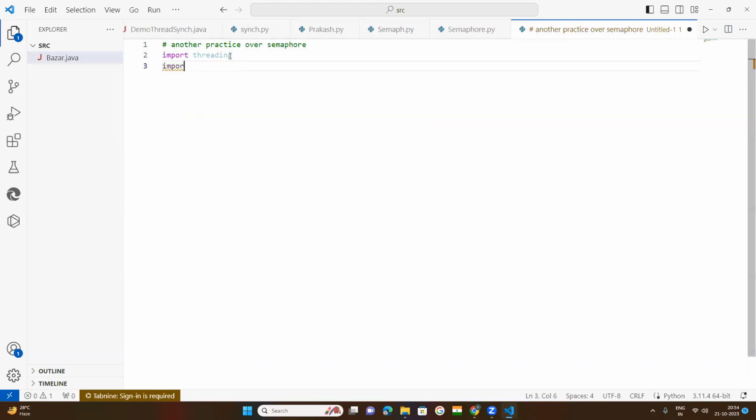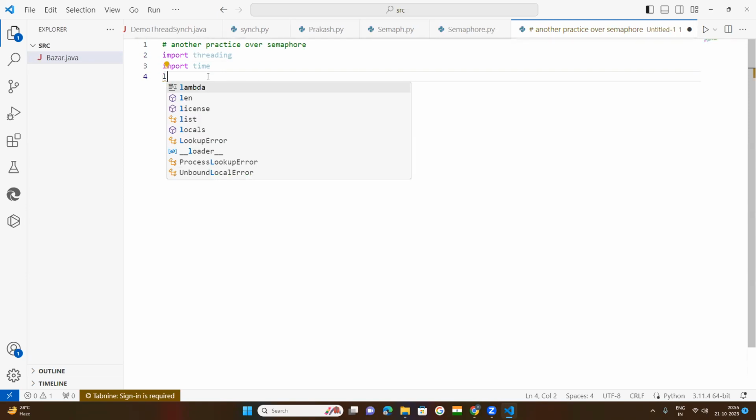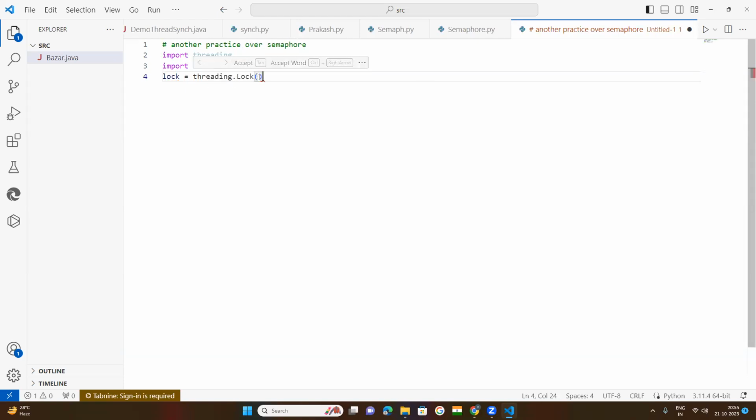Then import the time module also. Next, try to understand the code. First, as I told you, we need to create the lock for the semaphore class. Lock, threading dot lock, this is the syntax, but in previous classes we used the lock class.